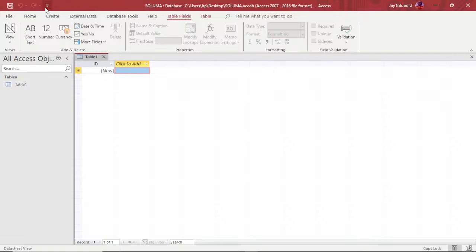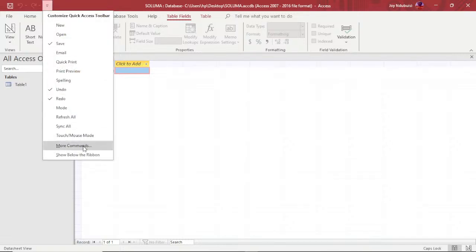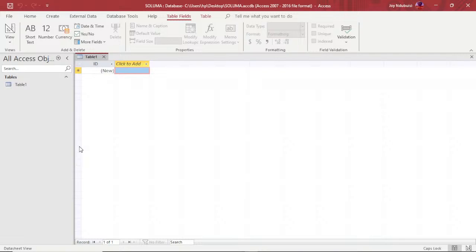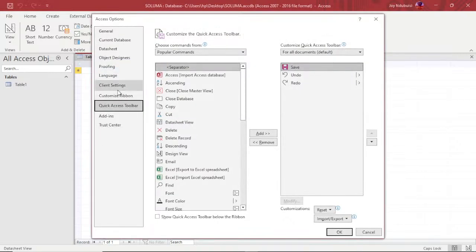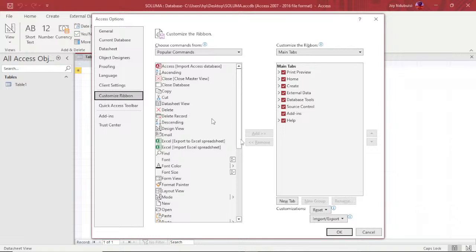Then here is our quick access toolbar, like I showed us in Microsoft Word. You can also create your own tab here. Go in there, you can customize your own ribbon.